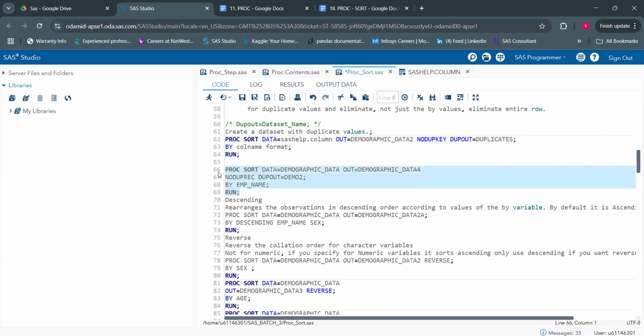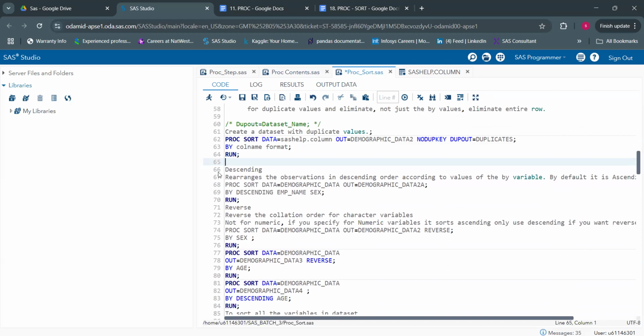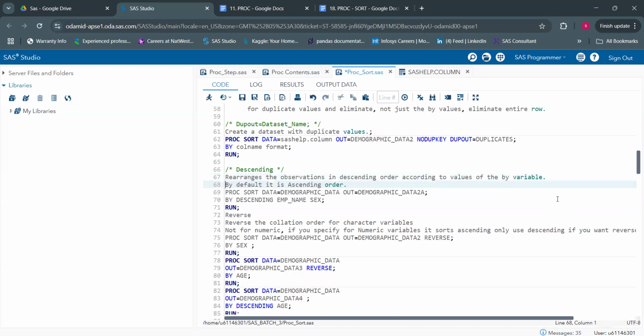Next one. Descending. If you want to rearrange the observations in descending order, we use this descending option. By default, it is ascending order, as you know. If you want to use descending, always make sure that you mention the descending option before the variable name.